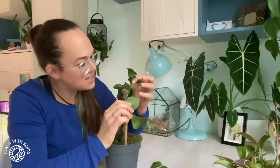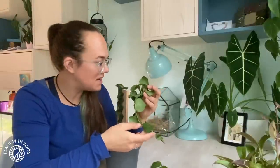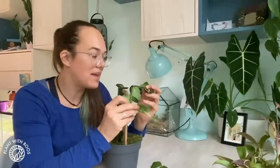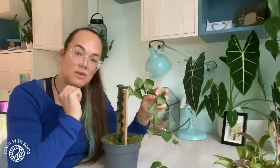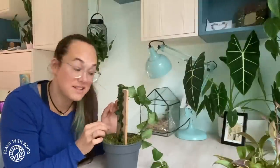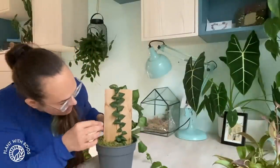I'm going to cut it into different pieces and root it, probably in different ways, because there are some aerial roots on this, so I'll probably try and root this on moss as well as perlite. And then the parts that don't have any roots, I might try and root in water as well to compare. And then once they hopefully start to grow, I can share with my friends. So that's very exciting. So here's the base.